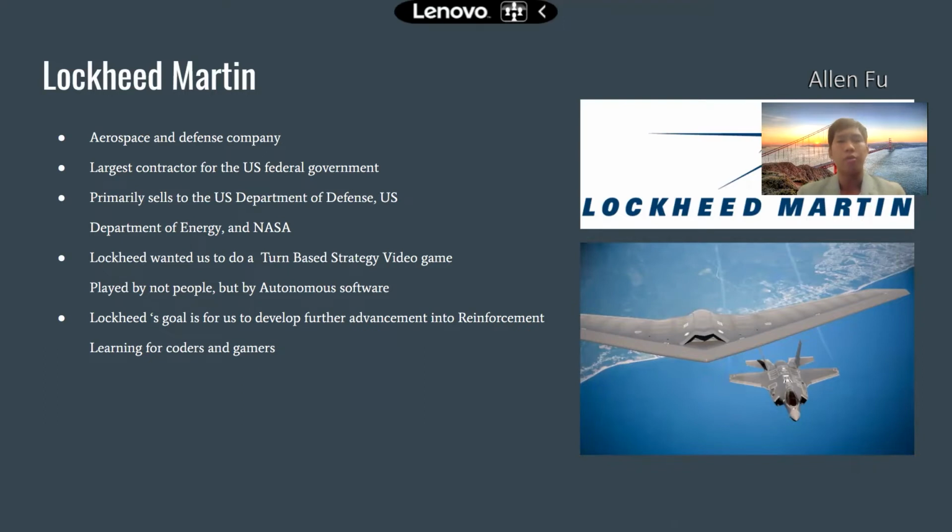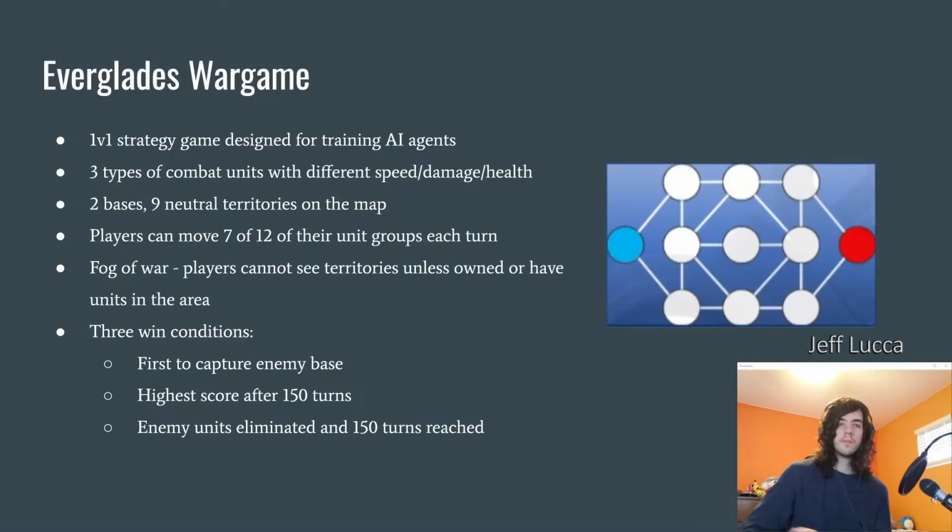Lockheed wants us to build a turn-based strategy video game. It's played not by people, but by autonomous software. Lockheed's goal for us is to develop further advancement in reinforcement learning for coders and gamers.